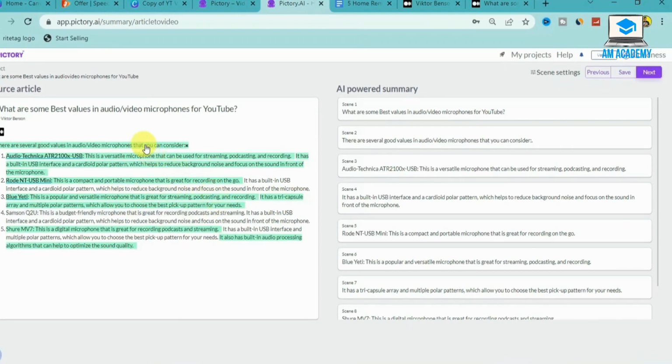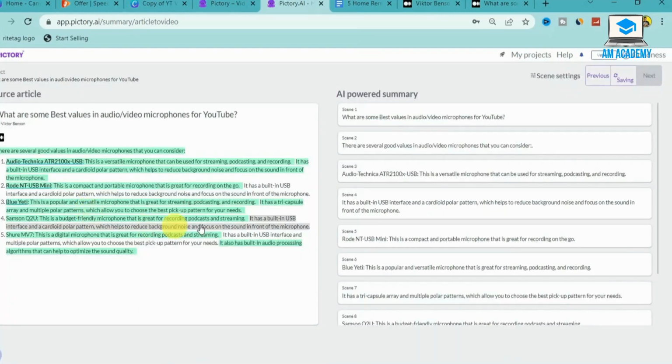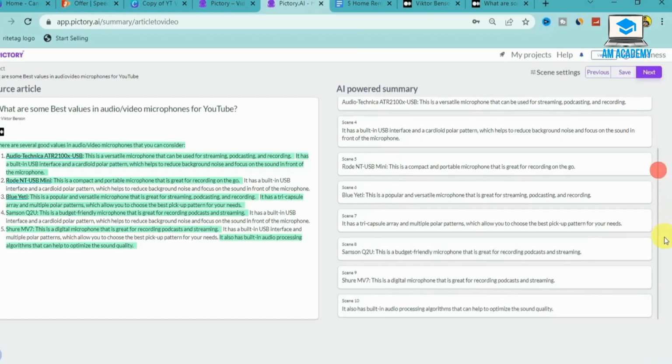All of the green highlighted text is what is going to appear in this scene. As you can see, I'm going to apply this other scene right here, and I think we have all of the scenes covered. So right here we have scene 1, with the first microphone. As you can see, it's some of the best value. We have the second, the third, and the fourth. So every detail we want covered in our blog post is covered. That is how you do that.